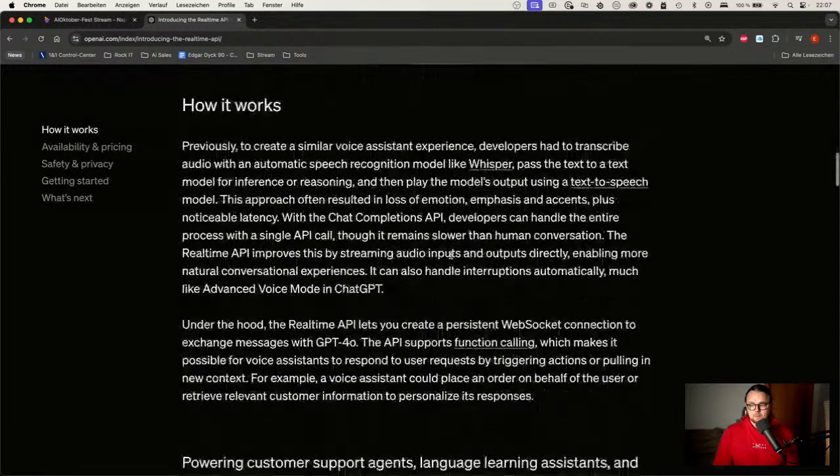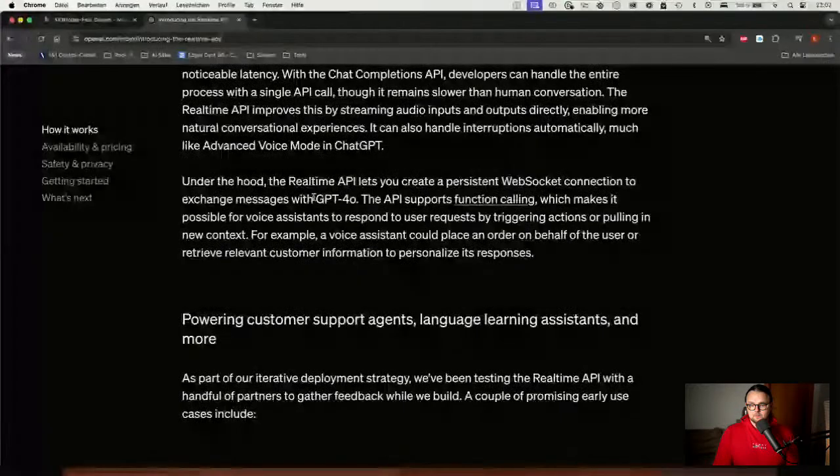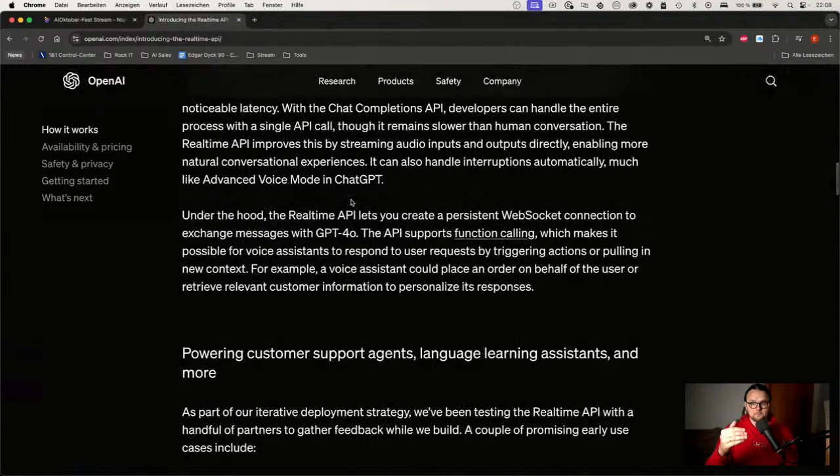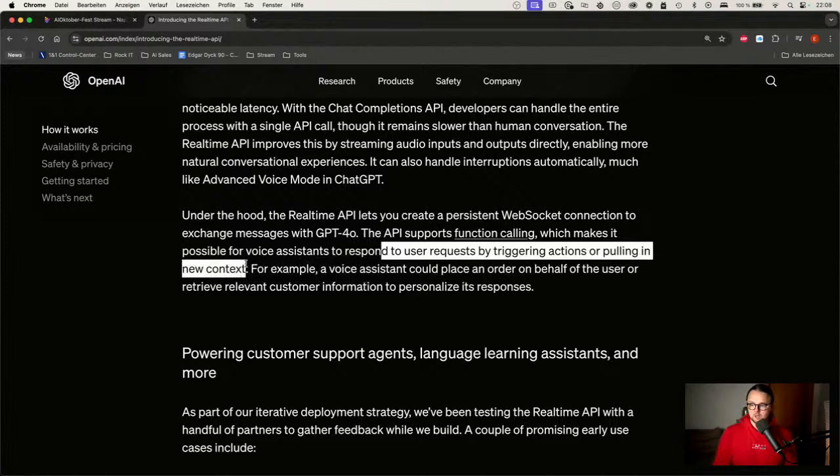Under the hood, the real-time API lets you create a persistent WebSocket connection, like you would with a stream or an actual voice call. And the API supports function calling, which lets a voice assistant respond to user requests by triggering actions and pulling in new context. And that is really cool.